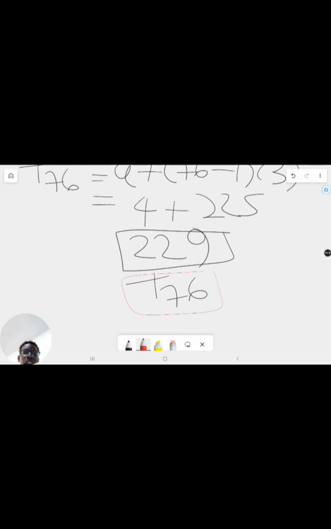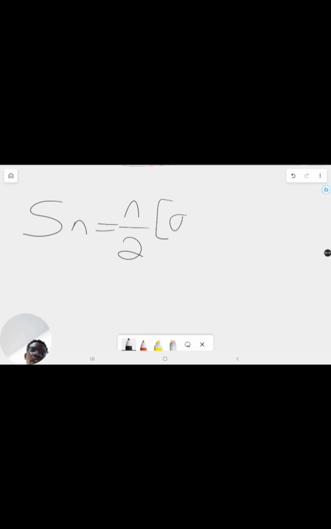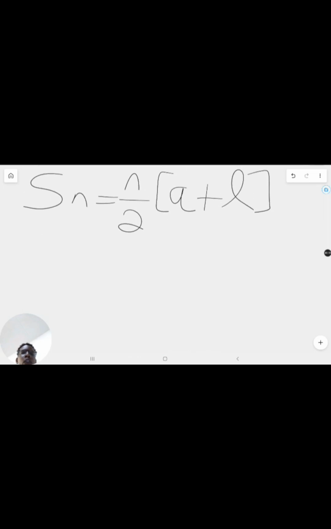Now, there's a different equation that you can use to find the summation of the first 76 terms of this series. The second equation will work if you don't use the first one, and if you want a quicker one, this is the one you should use. Sn, if you have the first term and the last term, is n divided by 2, then the first term, this is A, and L for last. This is your last term. This is a different form of the equation.